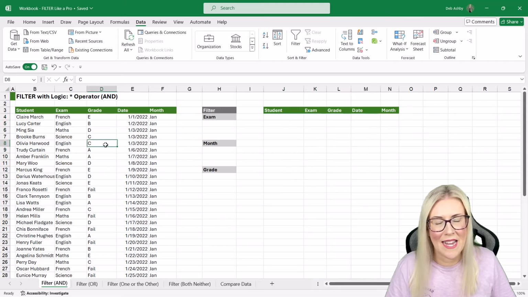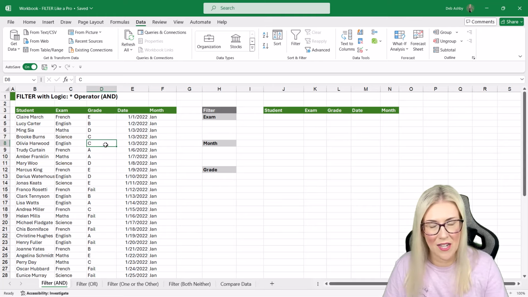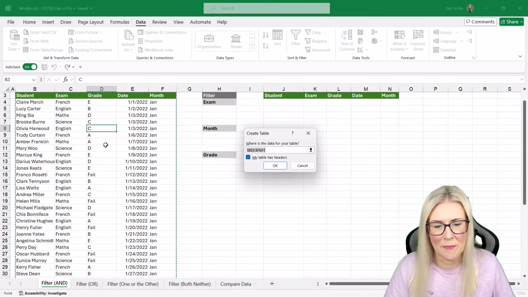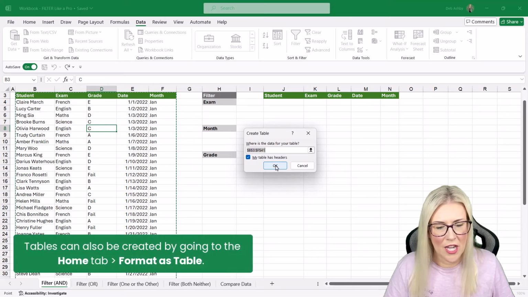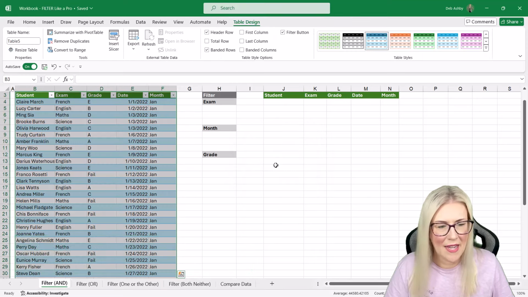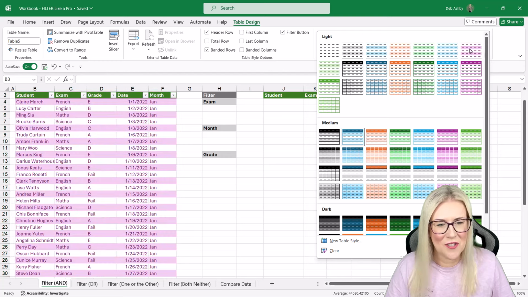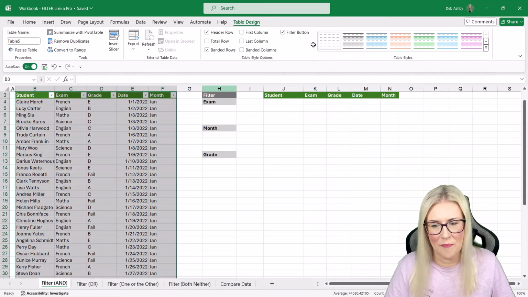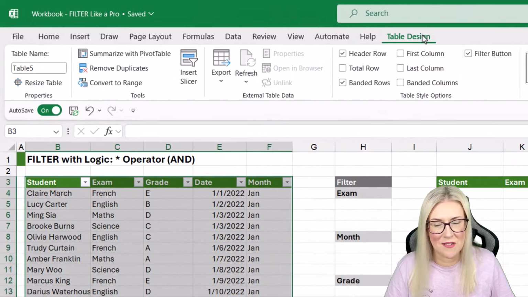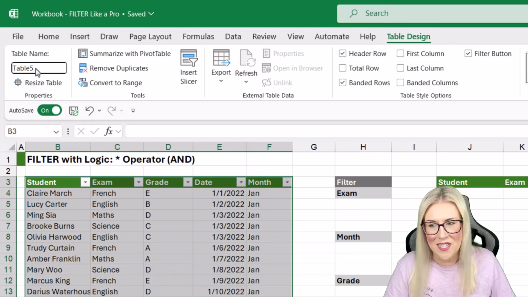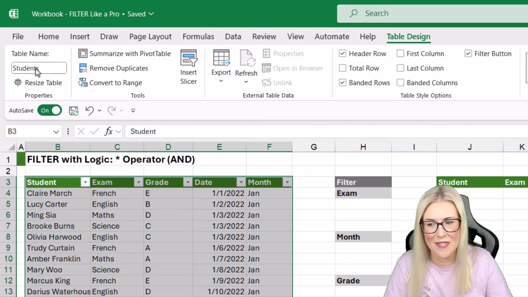So let's start by putting our main dataset into a table. This is going to make it easier for us to make selections. So I'm going to click somewhere inside the table and we can press Ctrl T. Yes, my table has headers, so we want that checked. Let's click on OK. Now, I really dislike that table style, so straight away we're going to go to the table design ribbon and we're going to choose a different table style, and I'm going to go for none. And then up on the table design ribbon, in the properties group, notice here it says table name is just table 5. And as always, I would recommend you give your tables a meaningful name to make them easy to identify. So I'm going to click here and I'm just going to call this students and press enter.